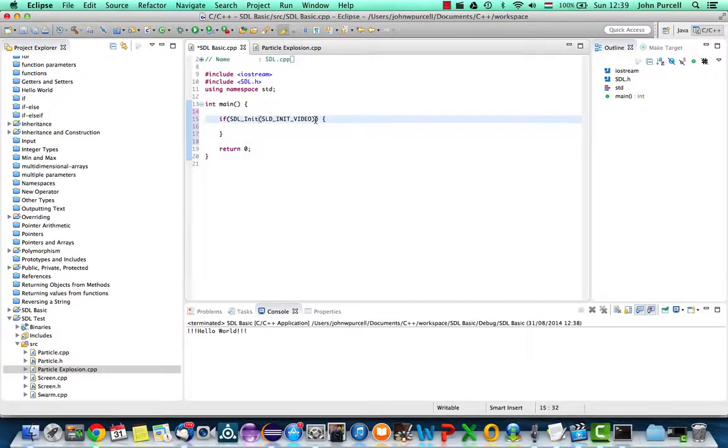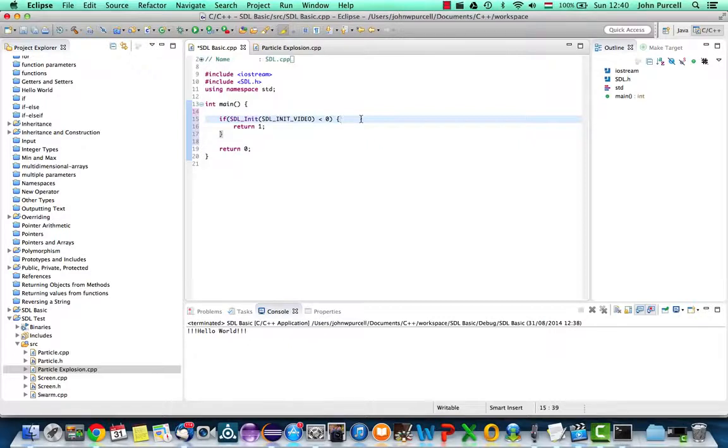That's why we say if SDL init, SDL init video is less than 0, then we can return, let's say, 1 from our main subroutine here. That's a good thing to do, because usually you return 0 to indicate success for a C++ program, and anything else is considered an error code.